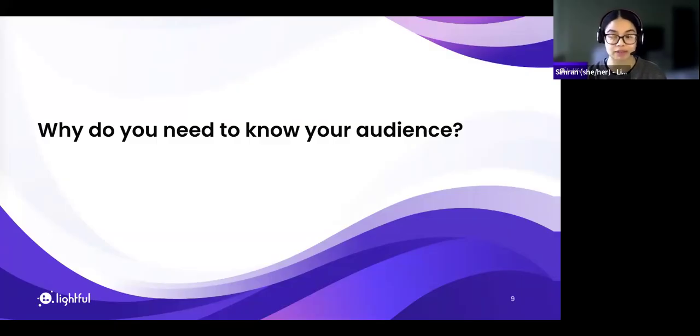And that's where audience segmentation comes in. By dividing your audience into meaningful groups based on demographics, behaviors, or needs, you can then begin to develop personas, which brings those segments to life. And these personas help guide decisions around messaging, tone, and platform selection. So in today's session, we'll be walking you through this process step by step, from identifying your target audience to building personas that can then inform and strengthen your digital communications.